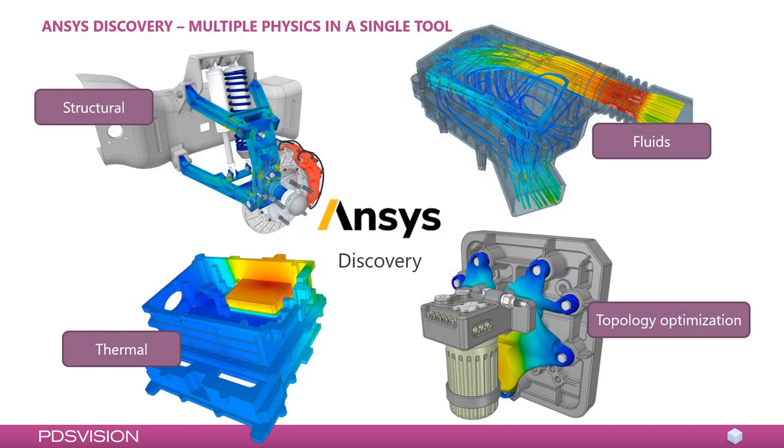So what can we do with Ansys Discovery? This is a multi-physics solver in one single user interface, where you can rapidly evaluate deformation and stress on components and assemblies with a structural solver, or with a modal analysis you can evaluate natural frequency and vibration characteristics. We can also do thermal, conjugate heat transfer, and fluid dynamic analysis, which I will show you today.